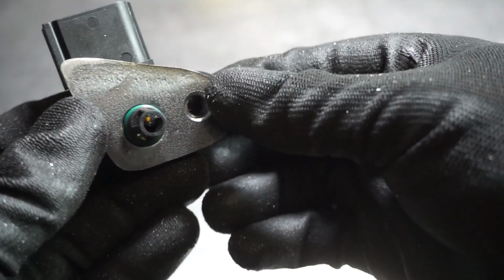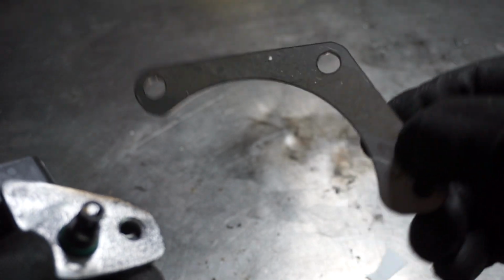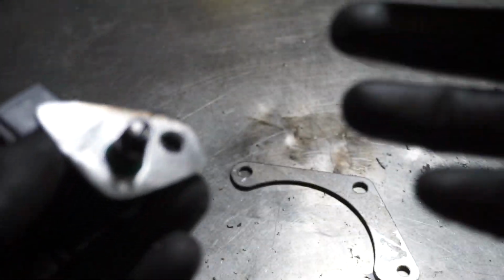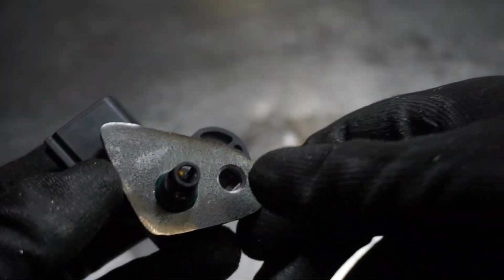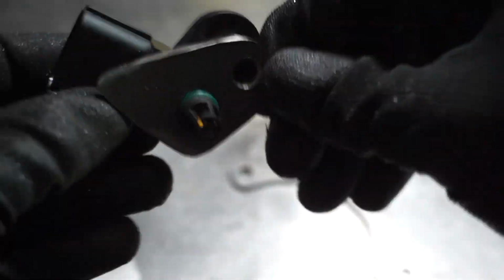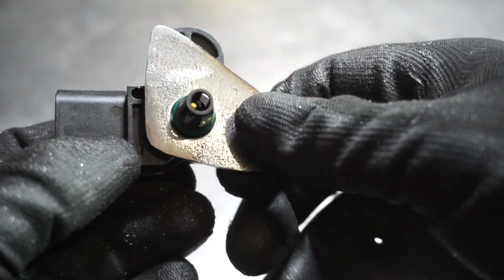Engineer mate. So this will go straight into there, but before I do that, I'm going to paint this black. I'm also going to paint this black. As I said, this is the spacer for the actuator, and then I'll use a bit of Tiger Seal to create a gasket, because I don't want to have to remove it in the future, plus I don't want any pressure leaks. So once that's painted black, I can't get my words out. Once that's painted black, I'll get back to you guys.